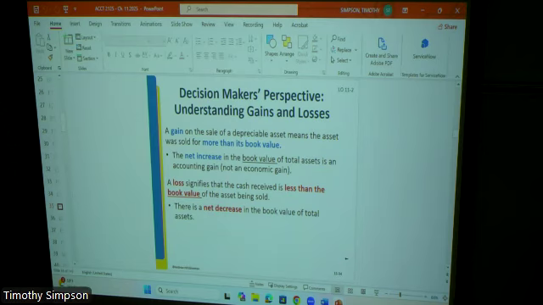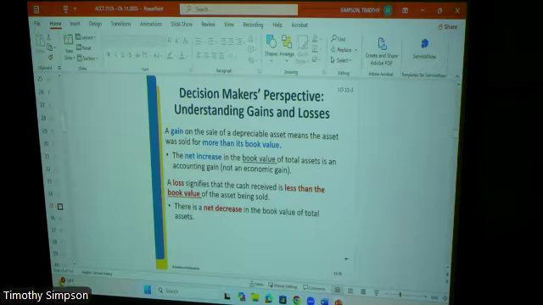And what we mean, and I underline book value, because one of the things that is really important to know, and it's something that's important for all accountants to know, is the idea that book value really differs substantially sometimes from market value. So fair market value and book value are two different things altogether, and sometimes they can be wildly apart.